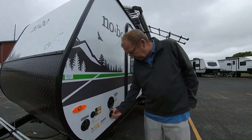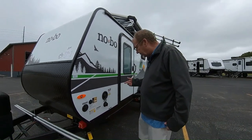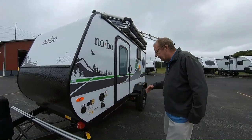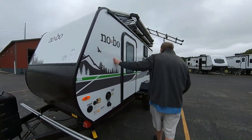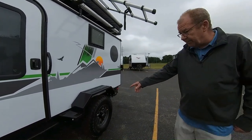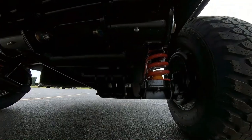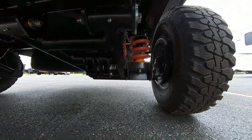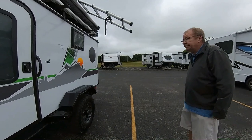This is your city water connection — just take your water hose and hook it up here, and it'll give you water all throughout the coach. You also have the gravity fill right here. This has 30 gallons of fresh water. It's all laminated product. You do have the off-road tires, and a nice thing this has is what they call beast mode. Look at how that suspension is — it's going to reduce vibrations and give you a much smoother tow whether you're on or off road.